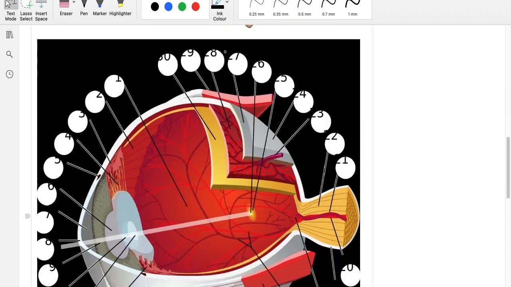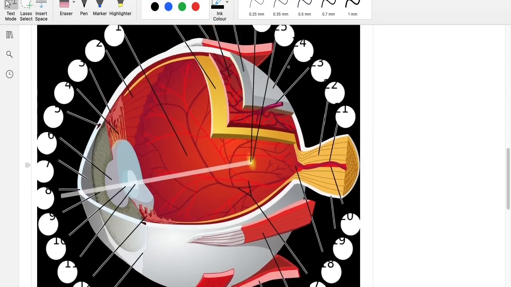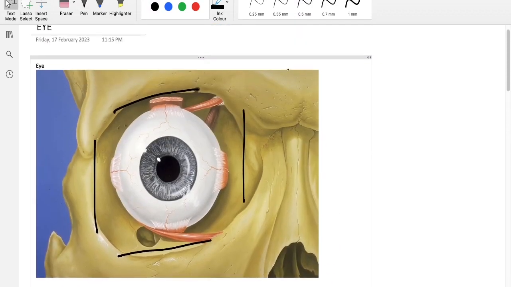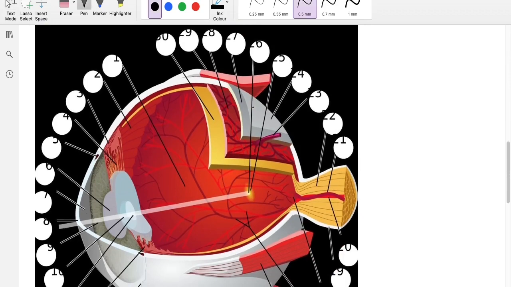Now, as you all know, the eyeball is covered by a curtain that is called the eyelids, and it protects the eye from excess light, injuries, etc. Now, the eyeball is made up of three layers. If you take the eyeball and start peeling one by one, you can get three layers, and the same thing is shown in this picture.